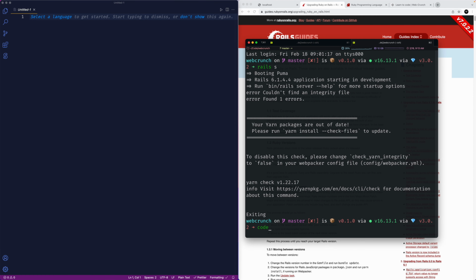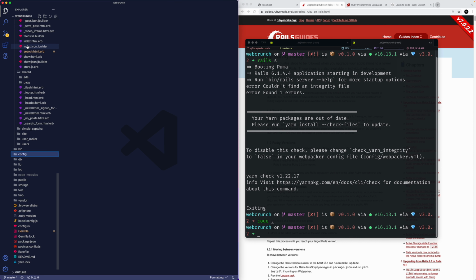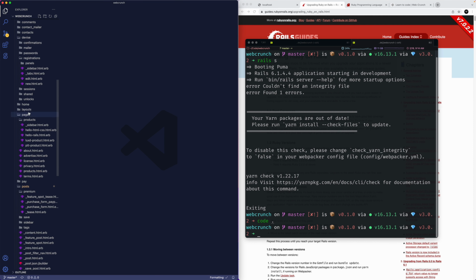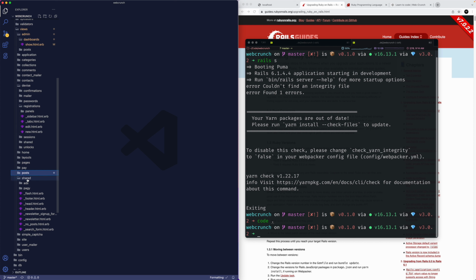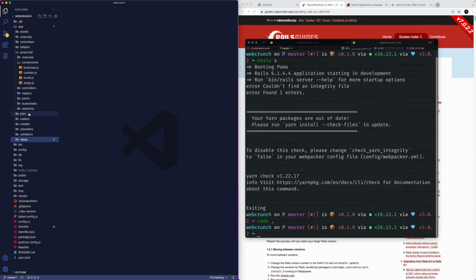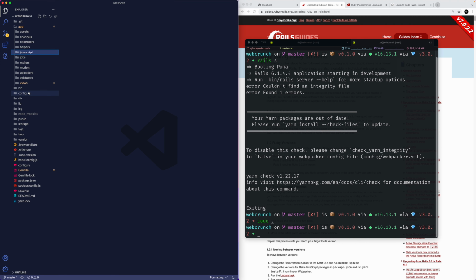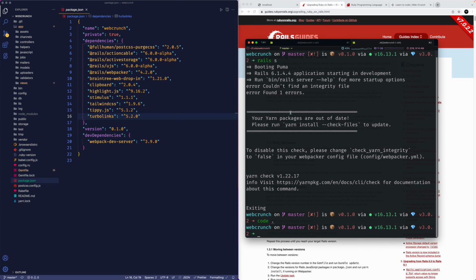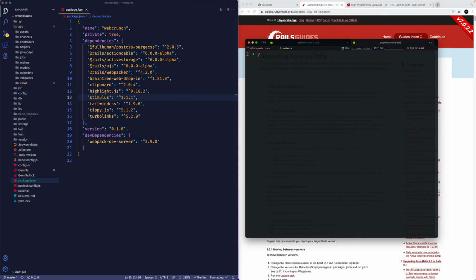Okay, so what I want to do, and you'll see behind the scenes of this app, is basically just stuff I've used. Pretty basic setup really, for a blog with some payment stuff built in. I'm going to reference the package.json file. Most of this stuff is way outdated, like PostCSS and PurgeCSS, which is used by Tailwind now. It's not even an additional dependency you need, so we can just start by removing that.